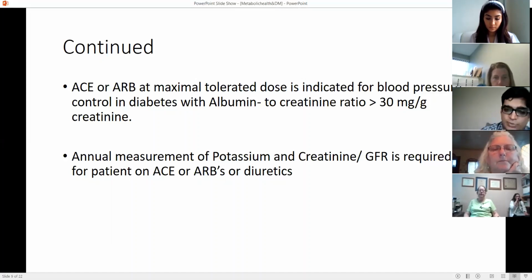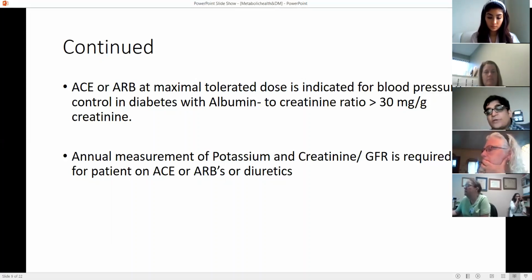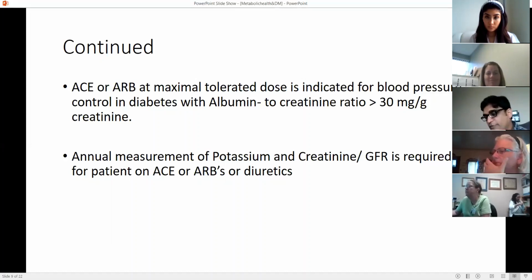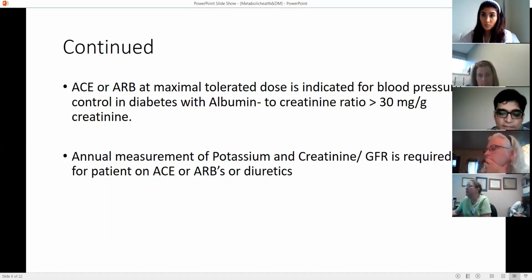But if they have high blood pressure, more than 130 systolic, more than 85 diastolic, then to treat blood pressure and to help albuminuria, we should use the combination. Again, when these patients are on an ACE and an ARB and other blood pressure medications, then once a year, every year, we should check the potassium, GFR, and creatinine to adjust the treatment. So if the potassium is going up, then maybe it's time to reduce ACE or ARB or add another agent. And if the potassium is running low, then we should readdress how much diuretic or add a potassium to the mix. Next slide, please.